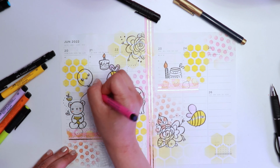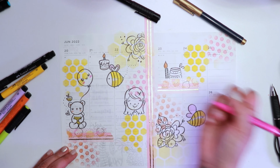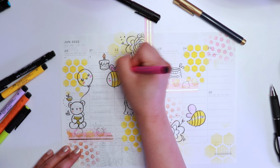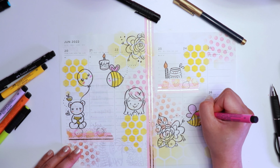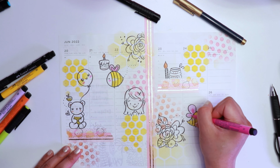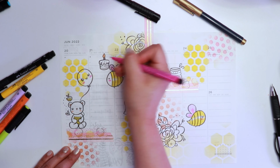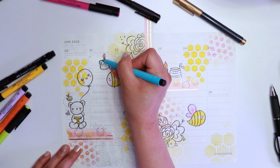Oh, you know what? This is a fine liner. It's okay. So we'll just add it here. So we have that pink one. So we'll add a cute blush over there and color this in. It's the same India ink. It's just because it's a super fine tip, it will just take me a little bit longer. It's okay. Just like that. I'm gonna color in the candles. And then I'll use the blue for the icing on the cake.